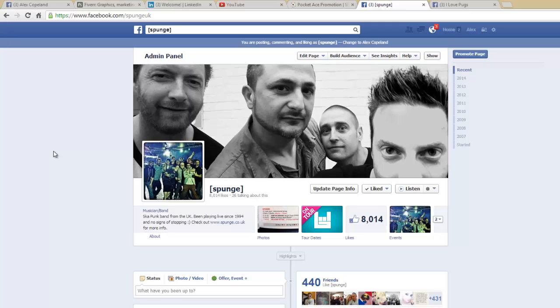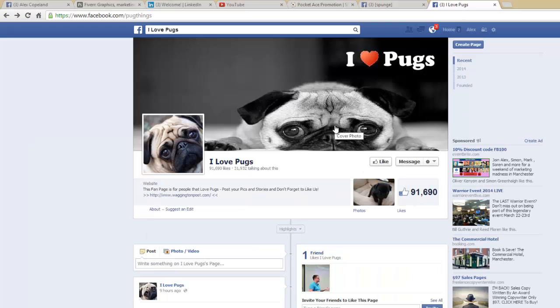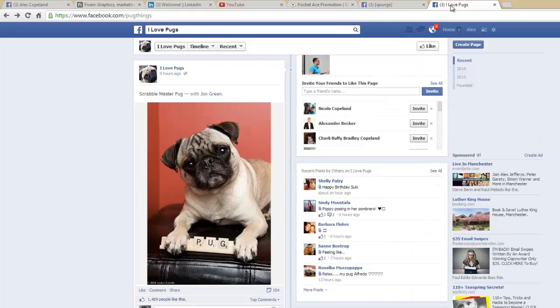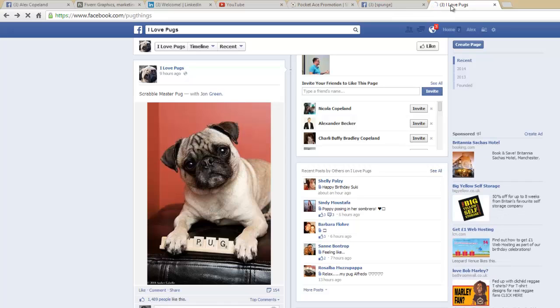Once you've got that page up there, you would just throw up the t-shirts like you were doing when you were asking someone else for the page, like the I Love Pugs page, which I'm going to look at again just to get some cute puppy pictures. There we go. Isn't it lovely? He's even spelled his name. And if you remember in the last video, I also showed you that engineers page, so you can see how much potential there is if you actually build up a fan page and do it that way.